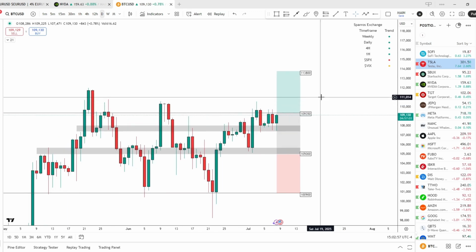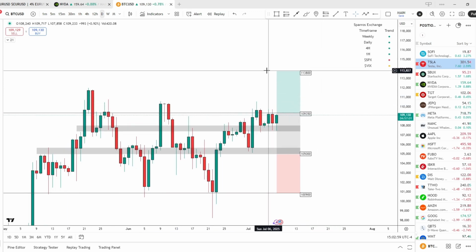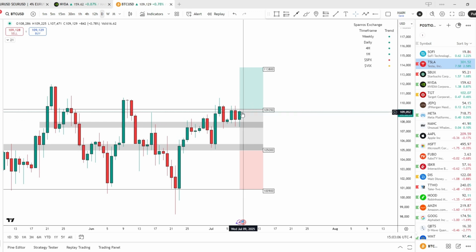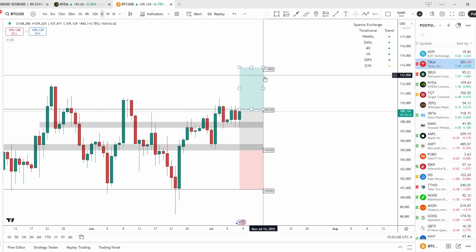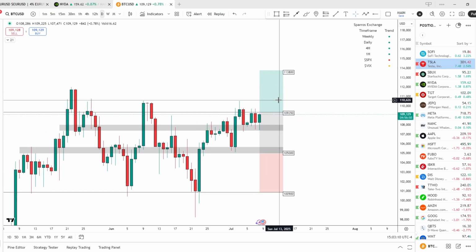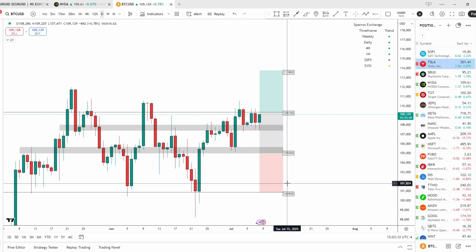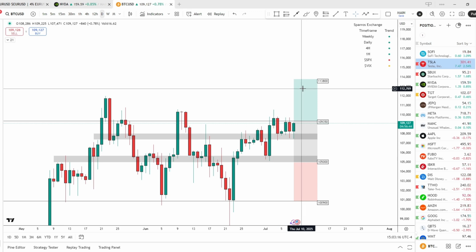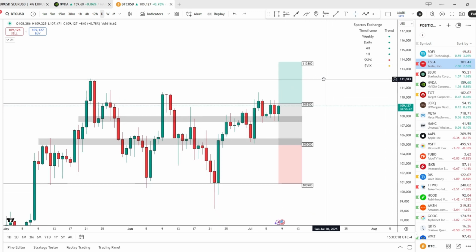You guys can see my TradingView posts if you want to see some of my past ideas, my past analysis. But this is what I would be looking for if I were trading Bitcoin. I'd look for price to break out here to continue to the upside. Again, I measured this target by just measuring my bearish target. Why did I have to do that? Because we have no price history to go off of, because this would be setting a new all-time high.